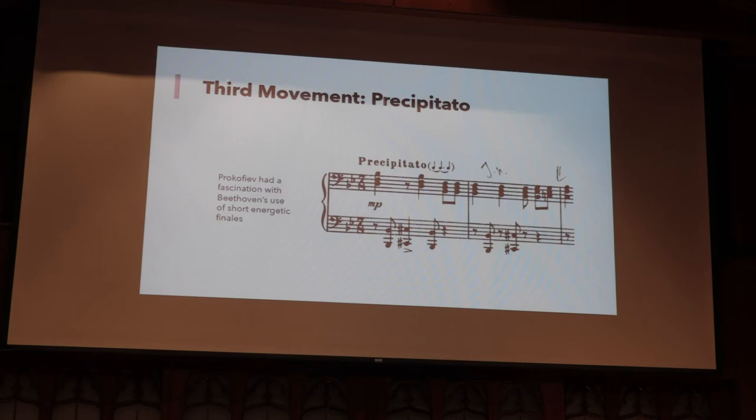The toccata is another interesting point of neoclassicism, where Prokofiev actually wrote more than one toccata. This one being one of them, and another one being the actual published toccata, Opus 11. This is a style of writing that actually really didn't disappear from the piano repertoire. You saw Schumann in the Romantic era writing a toccata. Before that, you had plenty of toccatas by Bach and Baroque composers. And then even in the 20th century, you have some examples of toccatas. Possibly the reason for it not going away is it is very performer-friendly in that it allows a pianist to show off their skills, which is what pianists often like to do.